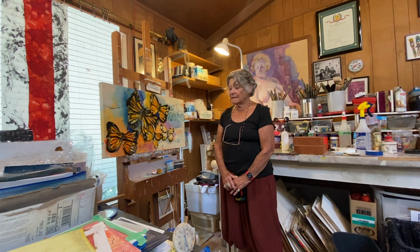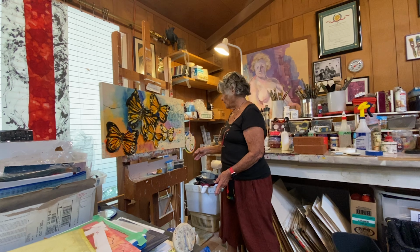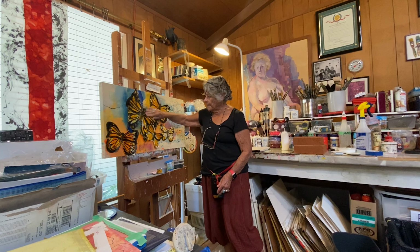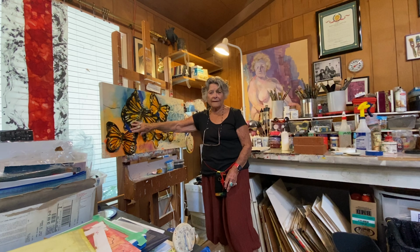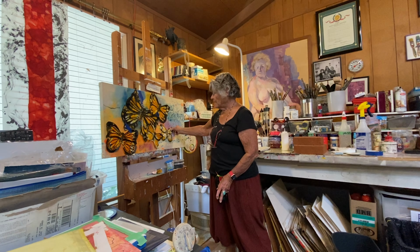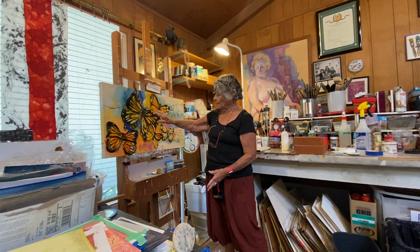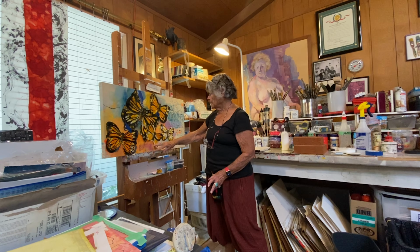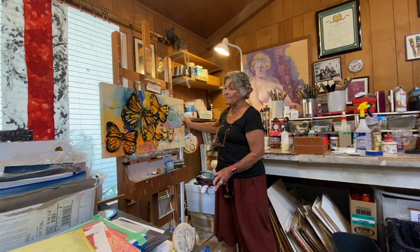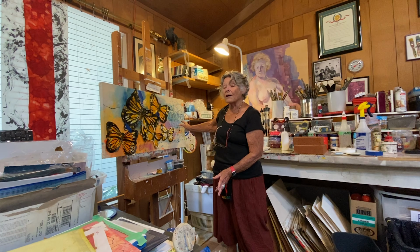maybe losing the butterflies. I have one here on the easel that I'm just now designing, and you can see it's quite a bit larger. I believe it's like 30 by 16, 18 by 30 maybe. I'm using collaged pieces of paper towels that I made shibori designs on and then inked in and cut out butterfly forms. So I have them just pasted up right now with tape just to find my design. I'm going to recreate the underpainting, a darker blue. And over here in this area are going to be just inking little pieces of what might be butterfly wings, to show that you're not sure what they are or where they're going.